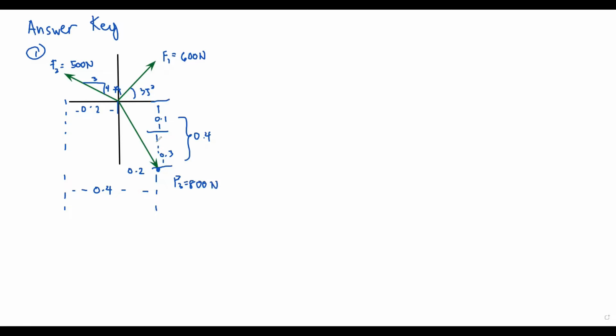And na-solve natin yung dimension niya na as the total, yung horizontal component niya is 0.4. So, 0.4 to. Ayan, yung total na yan. And then, yung distance niya from the origin is 0.2. So, meron tayong dimension na rise over run din. We can say na rise over run niya or yung slope is also 0.2 and then 0.4. Okay? So, yan yung working equation natin. So, first, before tayo mag-solve, kunin muna natin yung mga angle.